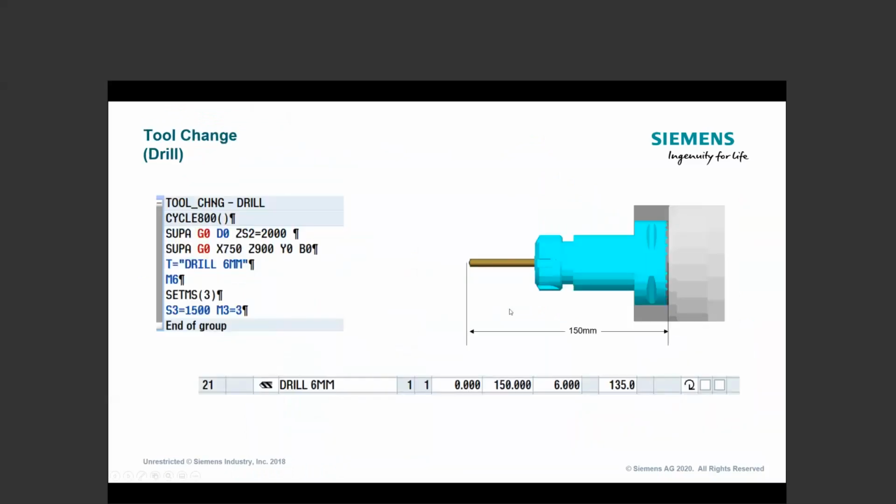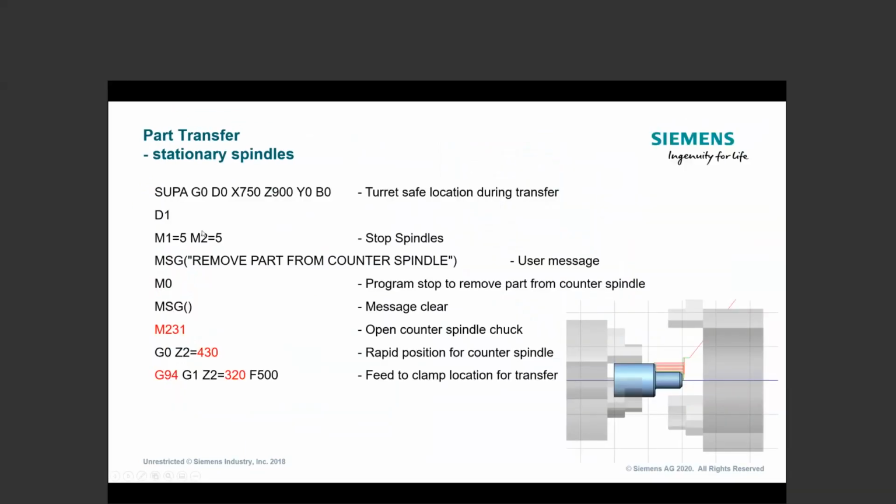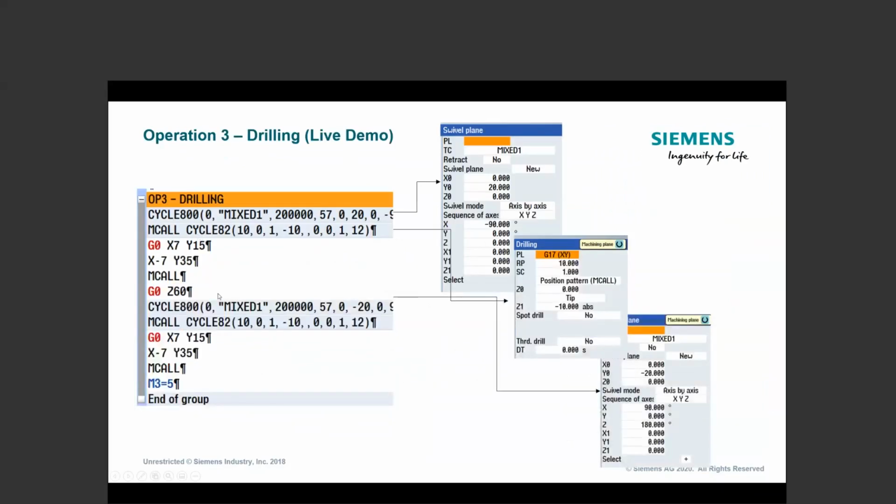Okay, so we come in, drilling's really a lot of the same as what you saw with milling. So we're going to have our tool path. We're going to use a swivel plane to orient to our different planes. In this case, it was really copy and paste of the swivel planes because I'm drilling on the same planes I was milling. And then you can just go in, do your normal M call to drill. So I'm not going to worry about breaking into this. I think you guys probably get the gist of drilling, but basically M-call sets up your modal call, right? And then any positions I want to drill.